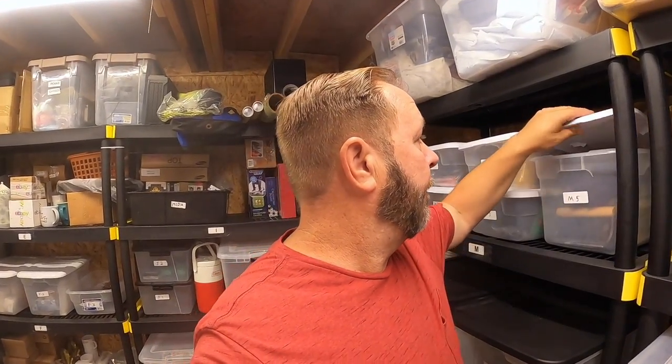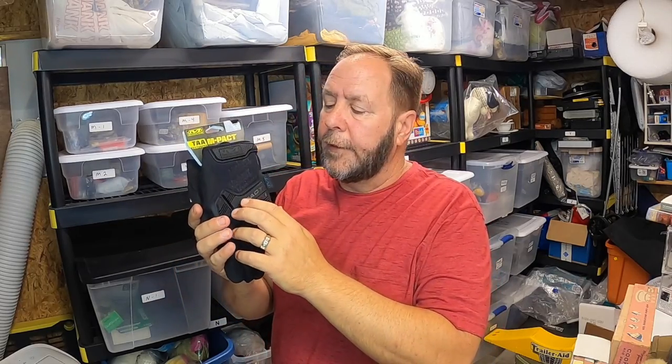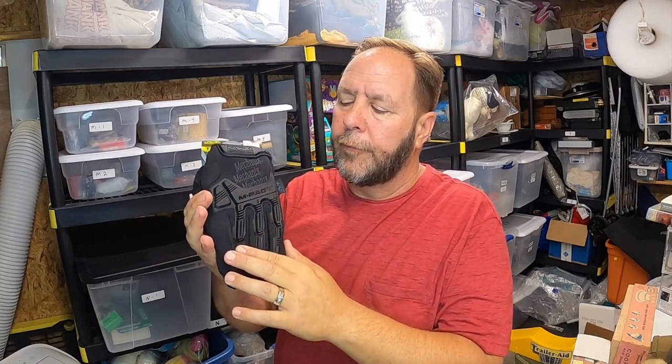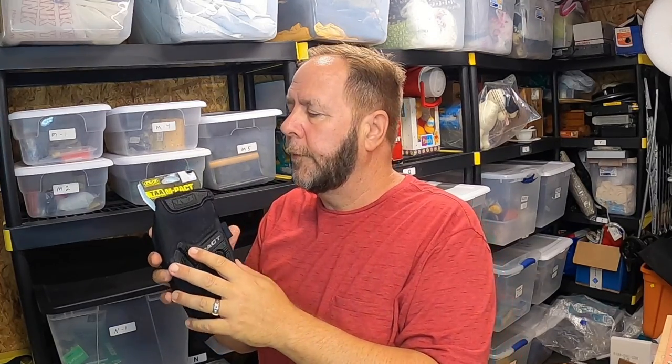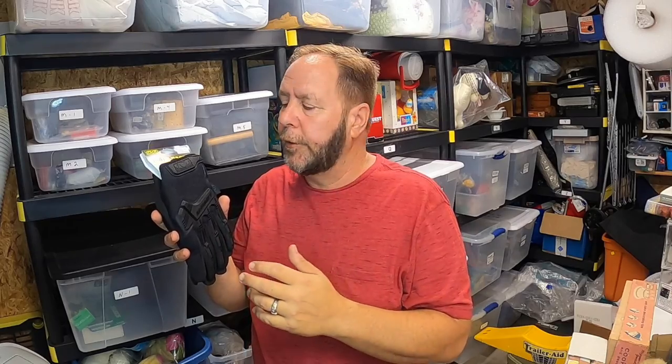So the next item I sold is a really good one. It's an item I picked up a whole bunch of — it's one listing for a bunch of items. It's right here in the M5 bin. These are a pair of mechanics gloves — they're the impact model. They've got rubber along the fingertips, so they're great for mechanics or anybody that needs to protect their fingers when they're out working. I picked up all of them; the ones I had were all brown. This was the only black pair I had, so I listed them all up and they're selling pretty quickly. This pair right here sold for $22.00.